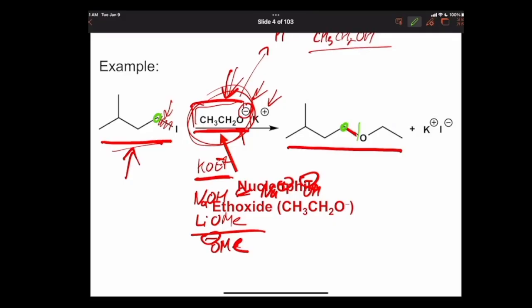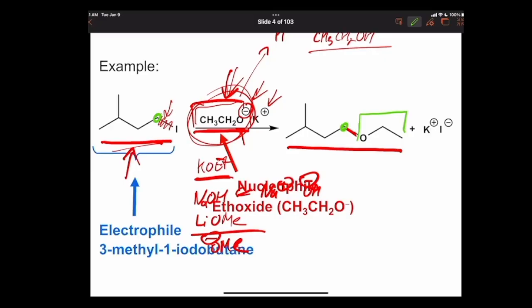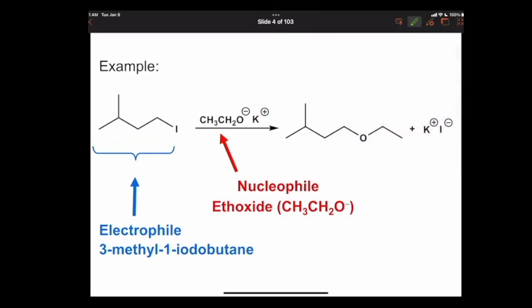The nucleophile part of it is that. The new bond you formed is between the oxygen and carbon. You've ejected I minus. I minus is your leaving group here. Okay? So we'll practice through this definition and notation. But the first thing to be able to do is from any one of these reactions, be able to pick out the bits and pieces. The nucleophile here is this oxygen species.